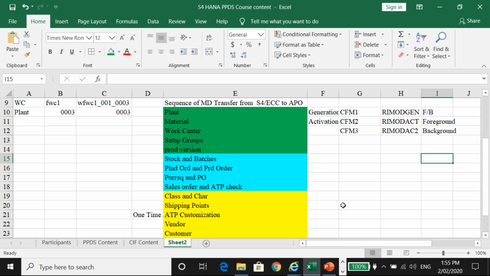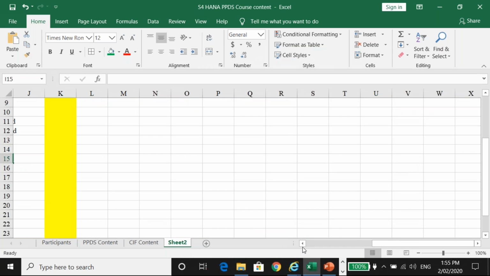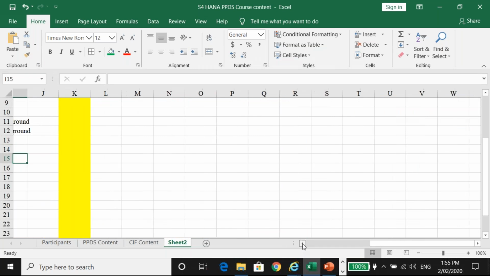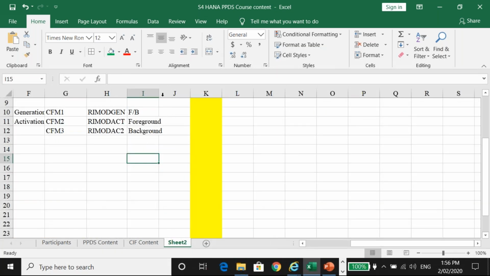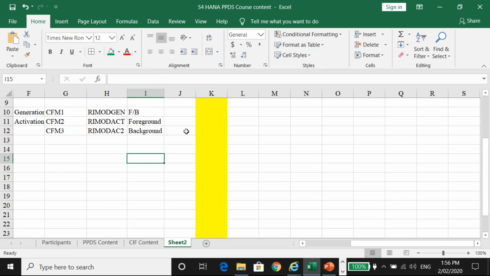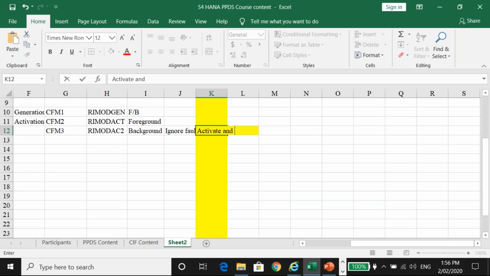Then you also have some good functions here, so you can ignore faulty queues, and also you can activate and deactivate together in the same transaction. This in remote act you cannot do. So that's the advantage of this one.